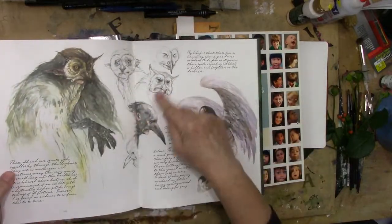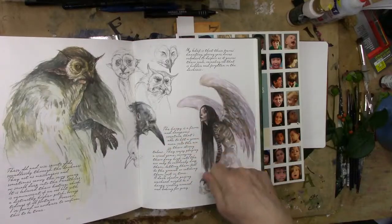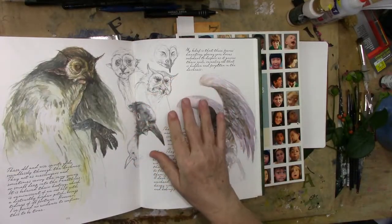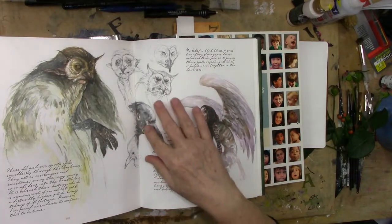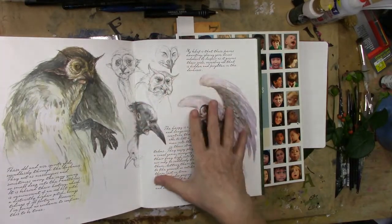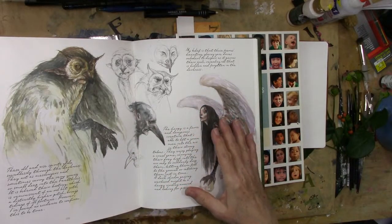She actually scribbles a small scribble, and then looks for eyes, nose, head, that type of thing. Sometimes you only see an eye, and then you develop off of that. And it could be any size, really.